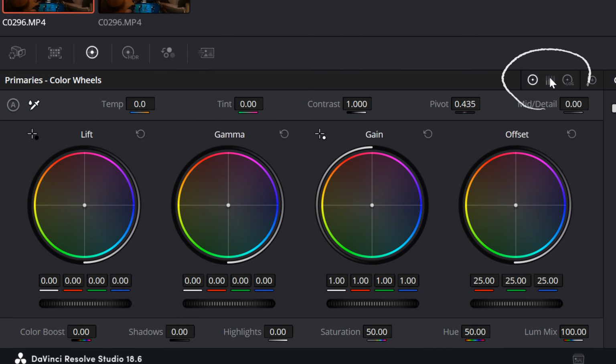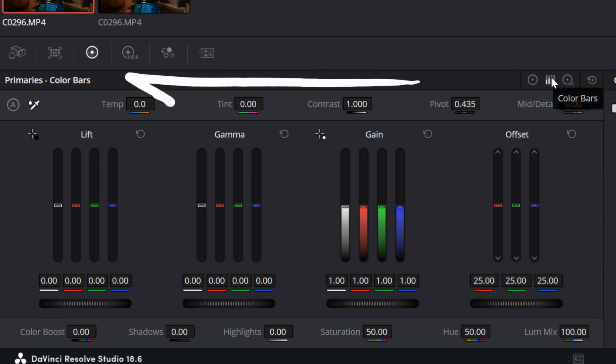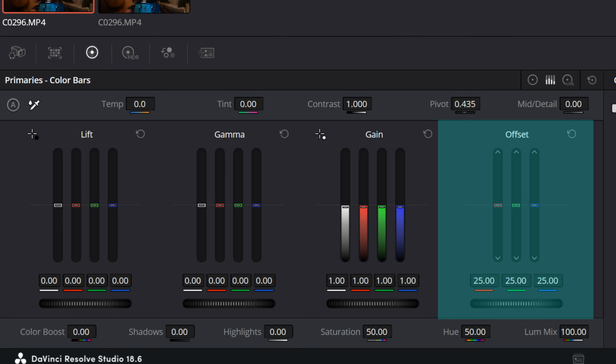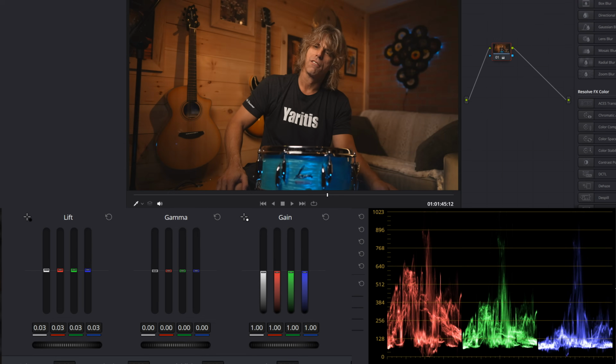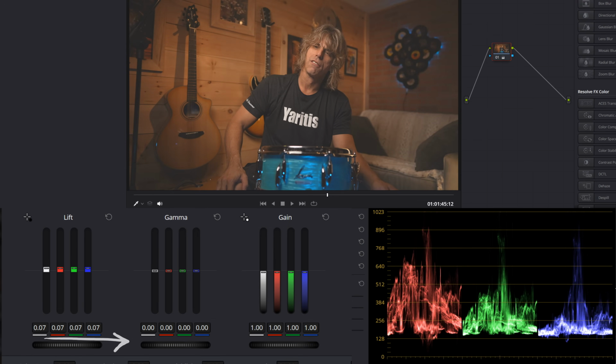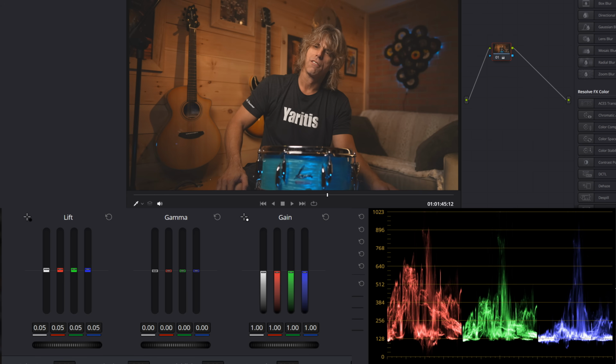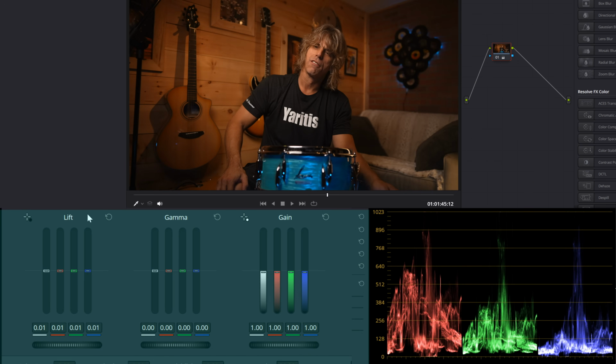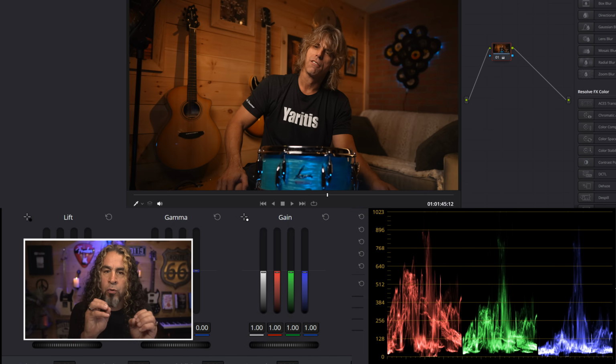Now, if I go over to the next section, which is the color bars, primaries color bars, you'll see the names are the same: lift, gamma, gain, offset. And those all do the same things too. If I start playing with them, if I left click and hold on that wheel on the lift, and I start turning it to the right, you'll see the very same thing happened that happened when I was back on the color wheel section. The only thing that's different between this section, the primary color wheels, and the primaries color bars, is the individual controls when you want to start breaking down just the reds in the darks or just the greens in the darks.